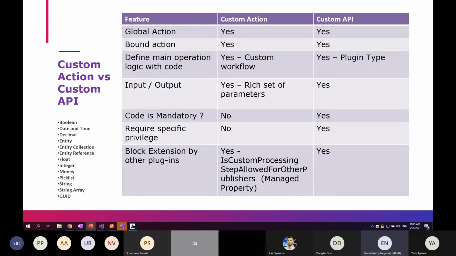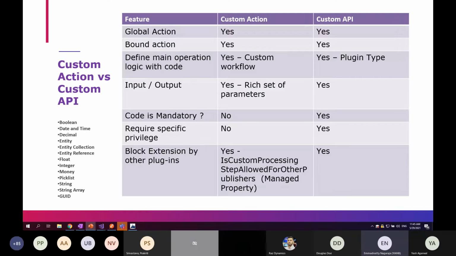With the custom API, the code is mandatory, which means you need to define the logic in a plugin. But in custom action, you don't need to define code. You can just define the logic in the workflow designer, using existing steps inside that custom action. So the code is not mandatory.